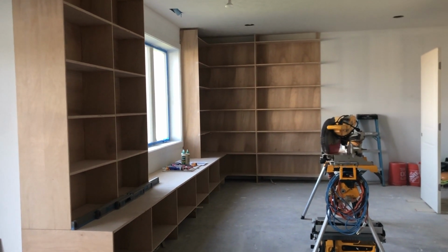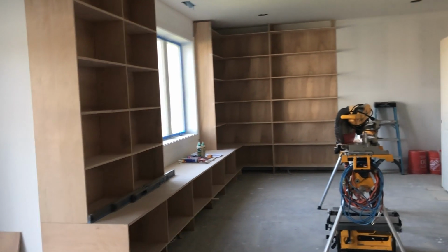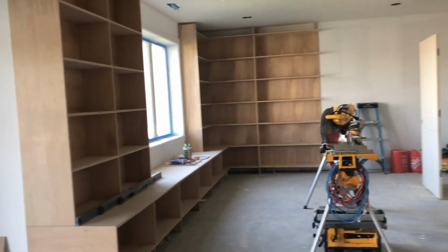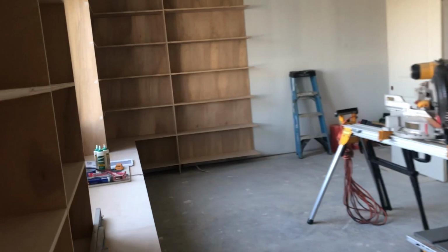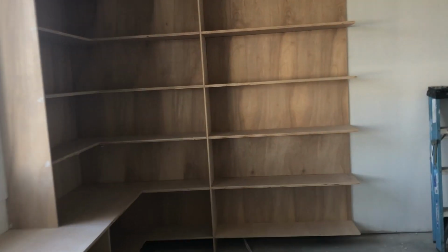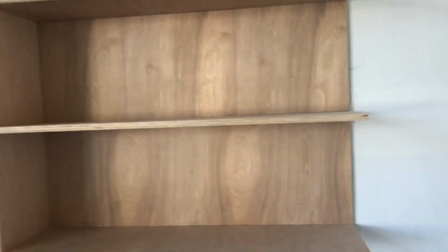But things like mass market paperbacks are gonna look really funny on these shelves. I might have to get a little bit inventive when I'm filling these out. Normally I don't like setting books on their side and laying things out that way, but with these shelves, I might. I don't know. It's one of those things, it might look totally different once they're painted the color I want them to be.